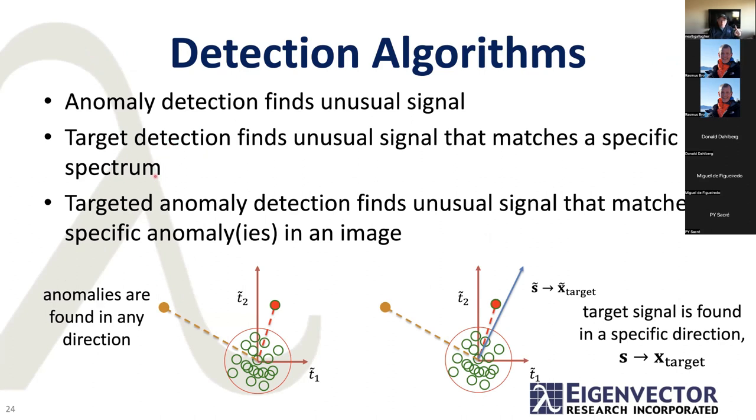Once I find one detection, I can now replace my target spectrum from the library with the actual pixel of interest. So now I'm doing target detection on pixels in the image itself. And so now I've allowed that target spectrum to change. And so now we're adaptive in that direction as well. Well, there's some more fun that can be had.